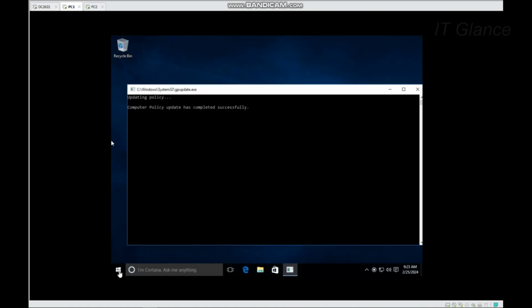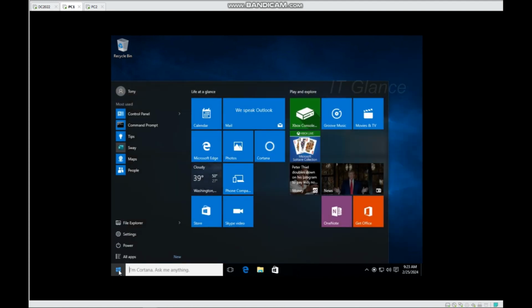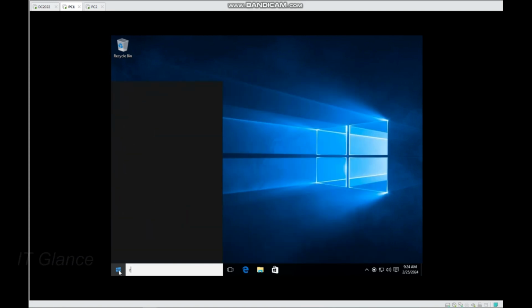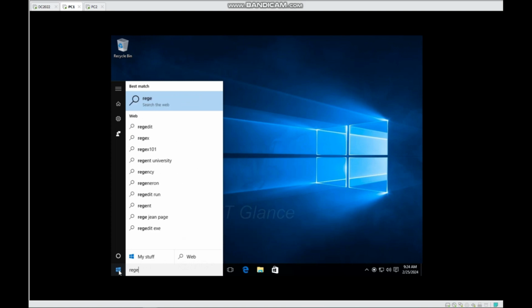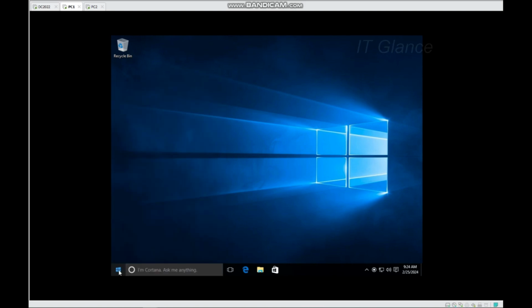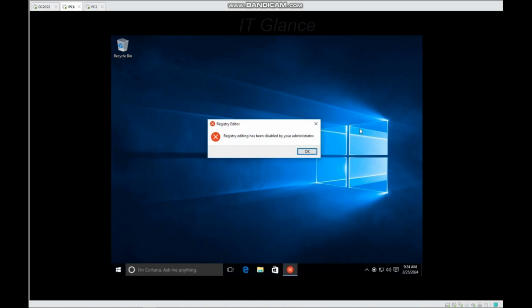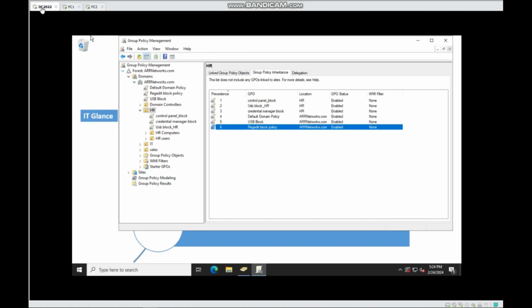After this test, I will show a few options for how the inheritance works. So now I'm going to open regedit. This is disabled, so the policy is working fine. So I'm going back.